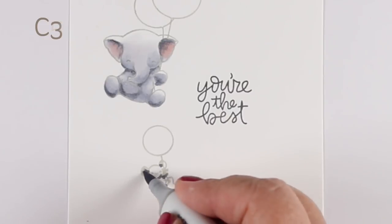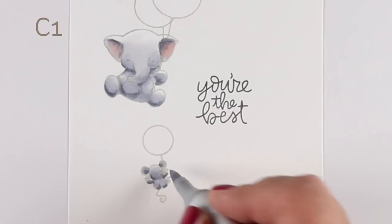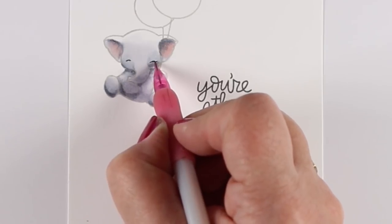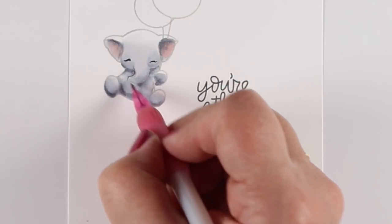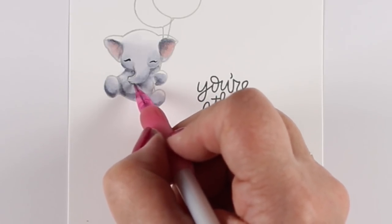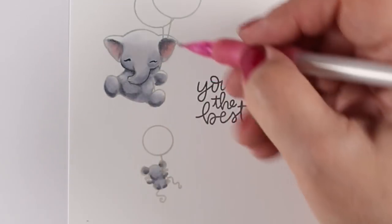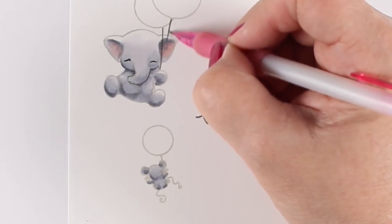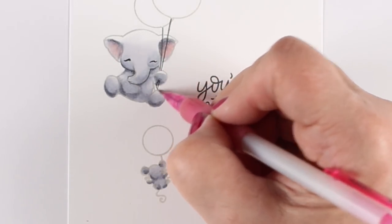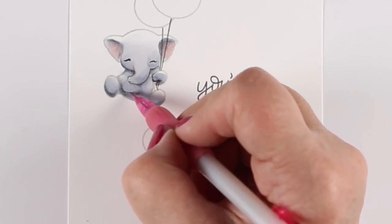This little guy is even harder because he's got even tinier details than the big elephant, and he's going to need a lot more detail because he's just so small. The lines from the balloons they're carrying have disappeared — everything has mushed out because of the Copic coloring. So I'm going back in with a mechanical pencil — nothing special, a number two pencil works too, just keep it really sharp. The sharper the pencil the better the detail. If you've got drawing pencils, you might want to use your H pencils, which have the least amount of graphite, so you get nice sharp details without them brushing off. I can even add detail around his paw and foot — whatever it is an elephant holds balloons with.